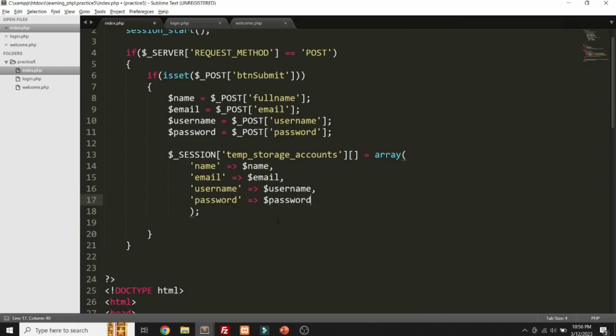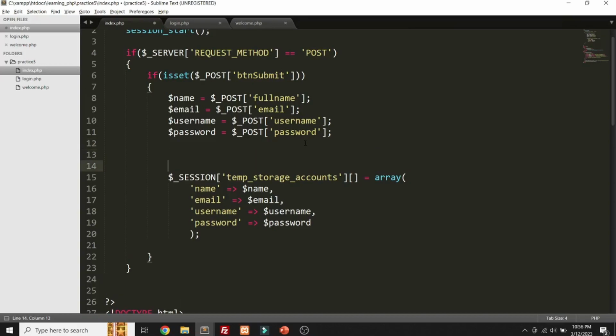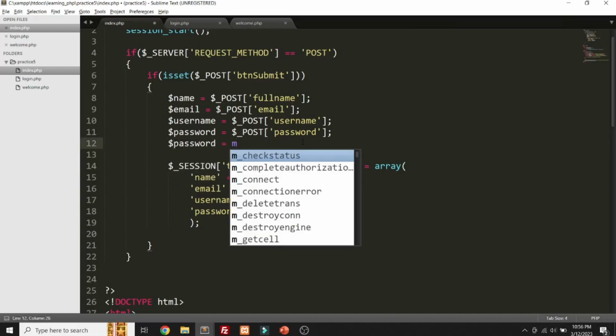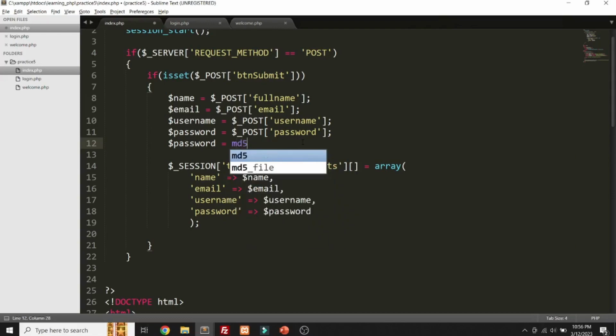Yan. So yung password, by the way guys, if we type for example 1, 2, 3, 4, 5, 6, ito po yung ma-retrieve natin. But since this is an account, I want to implement some basic encryption na kailangan naka-hash or naka-encrypt po yung password natin. So let's just utilize yung MD5 na function of basic hash function in PHP.